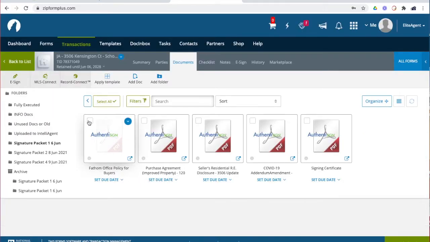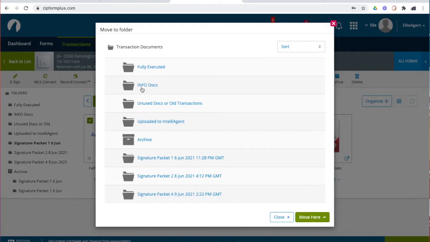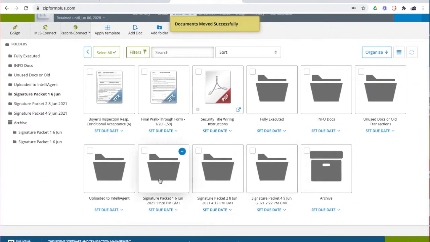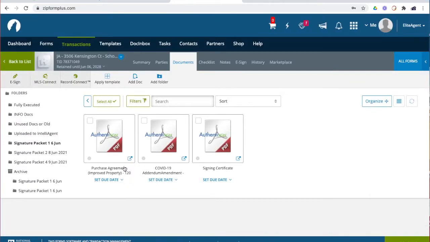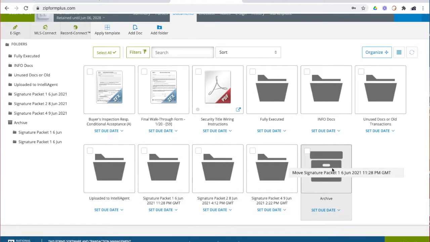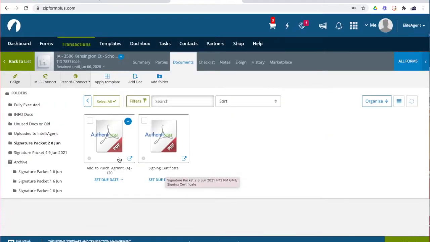Alright, so we're inside another one now. Oh no. We're in the same one. We're taking the 2 items that are fully executed and moving them to fully executed. Boom. Then we're going to go back into that same one and take the 2 that are not fully executed. I don't know if I'm going to delete them quite yet, but we're not really going to delete them from here. We're going to archive them, but we're going to archive the entire thing. And that's what I did. I dragged it over to archive.